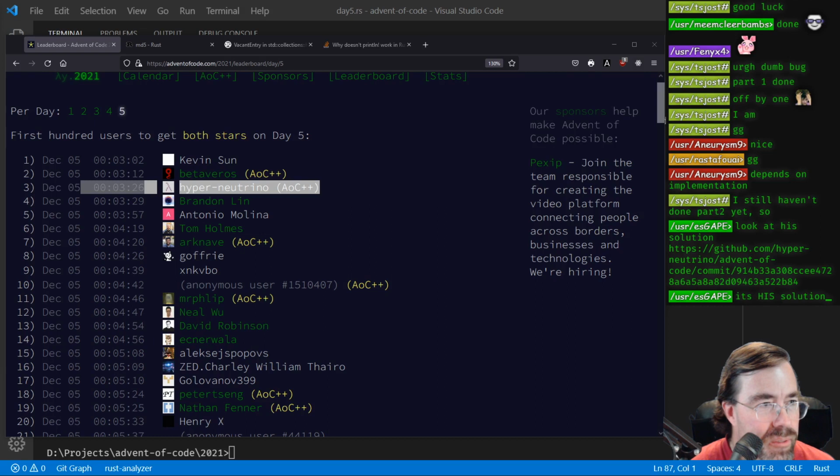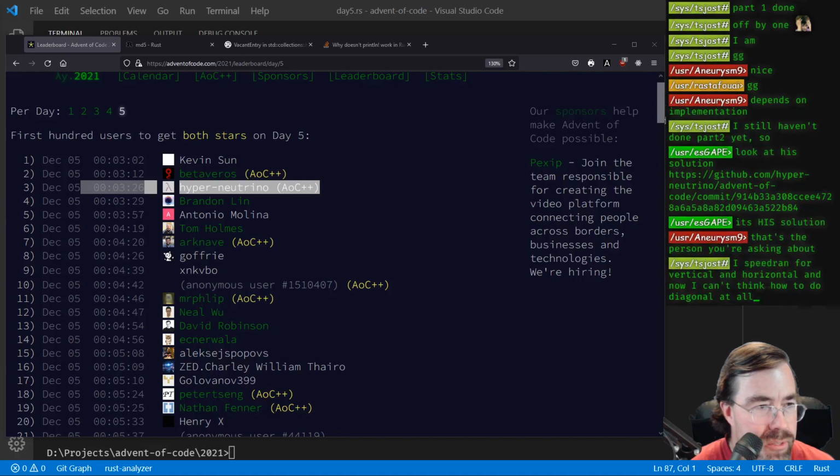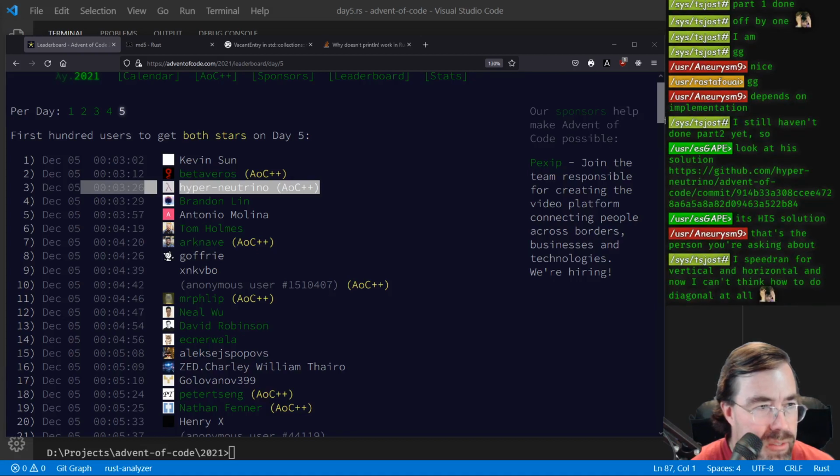It's his solution. Okay. Well, why did it take him so long to do part 2? Part 2 is the same as part 1, only you handle the diagonals. Oh, okay. So I see. Part 1, he made a big assumption that he could just pick a direction based off of which one is a greater differential.